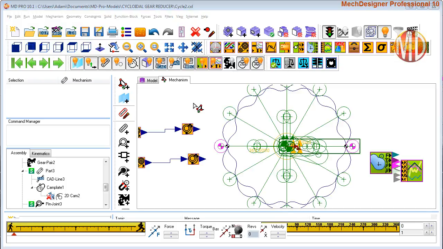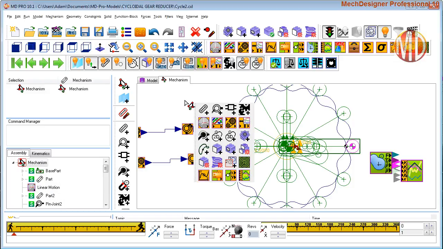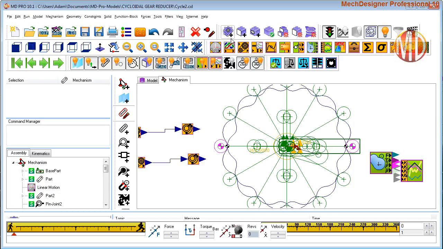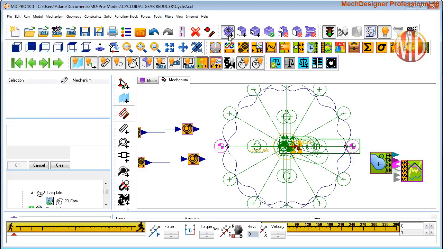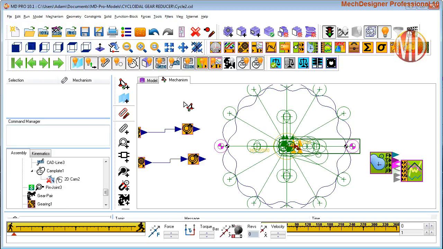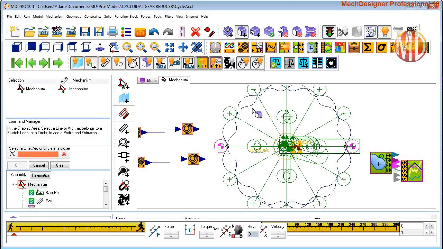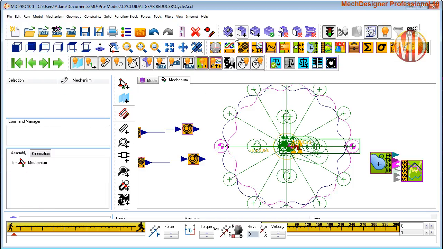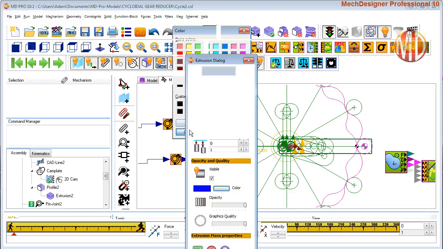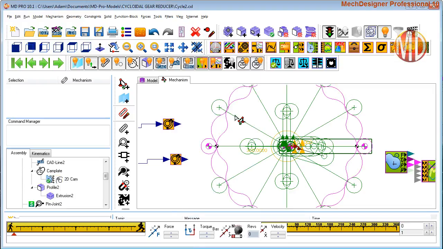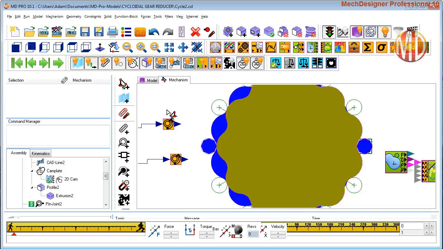So let's develop the solids. The first thing, to make the cams solid, I first have to make them a polyline, and I use the add polyline command twice on that, one for each cam, and then I can add the profile to the polyline, and do it twice. It's got two cams. Something a bit more pleasant than that blue, and hopefully we'll see things a little bit better now. So now you can see the cams going round.